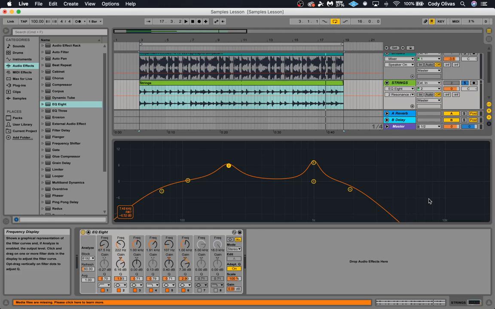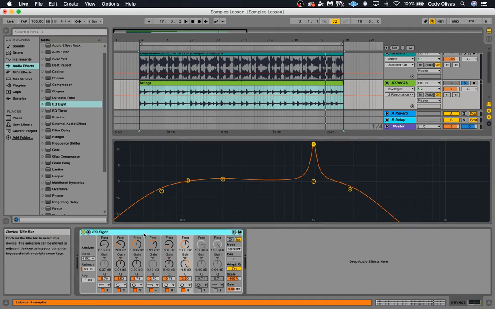Either if you're boosting a frequency, say at 1 kilohertz on this instrument, then you might want to go to another instrument that might be similar in tonality or pitch and maybe pull that frequency out of the 1 kilohertz range if you're looking for something to really cut through. So just keep this in mind. It's kind of like the frequency spectrum is where you're carving out space for all of your instruments to sit in. And the EQ can be a little bit tricky to learn, but my suggestion is that you first analyze.